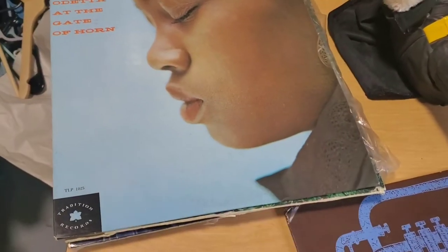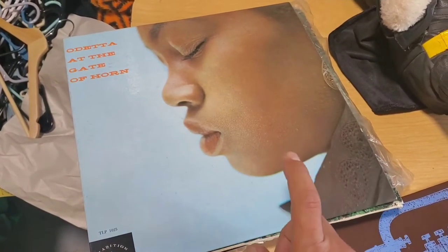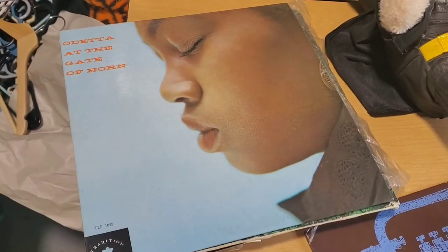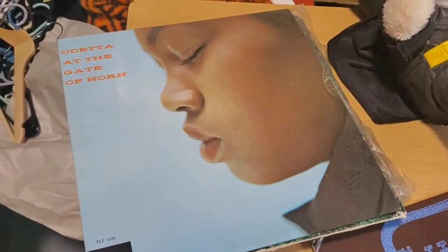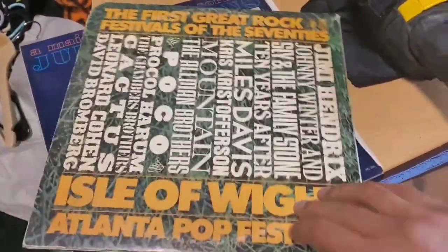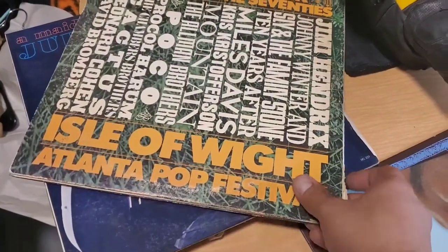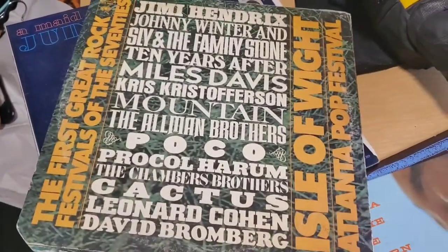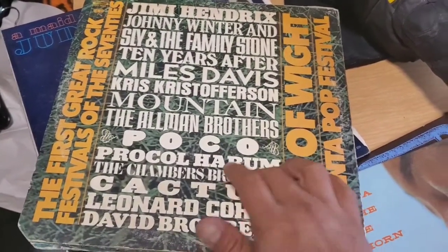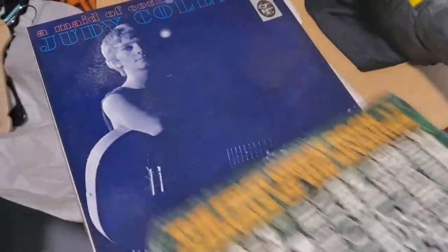This was the first one I saw — Odetta. This is going to be Folk. This is a really great album. I already have a copy. I'm going to compare my copy to this copy, and whichever one is not as high quality, I'll trade with a buddy of mine. And this is the Isle of Wight, Atlanta Pop Festival — Jimi Hendrix, Sly and the Family Stone, Miles Davis, Leonard Cohen. It's a 3 LP album. It still only charged me 50 cents, though it's not in as good condition as I thought.